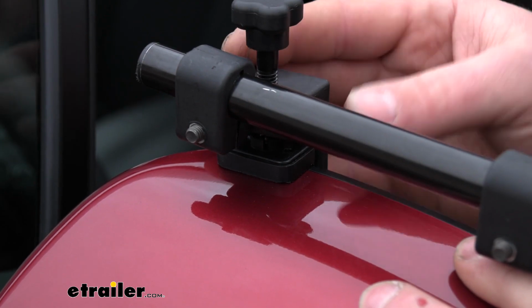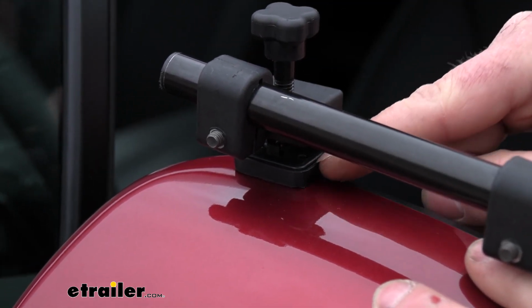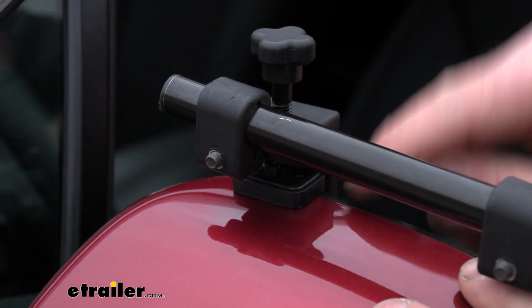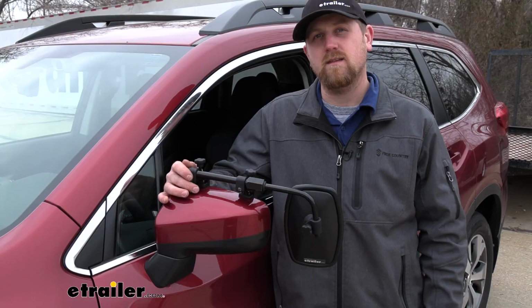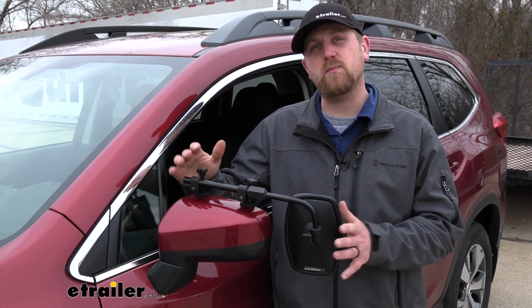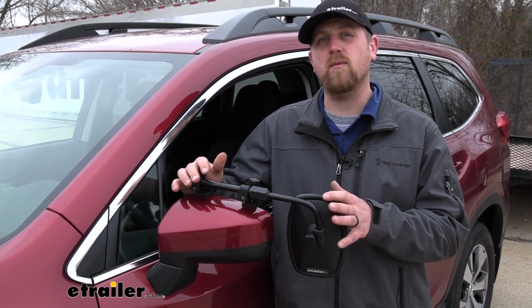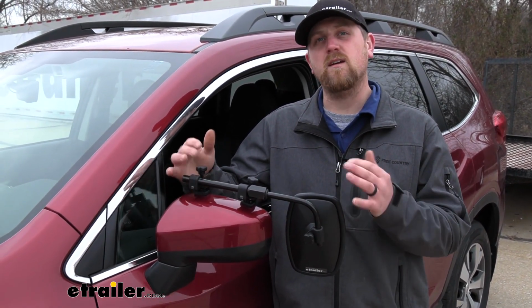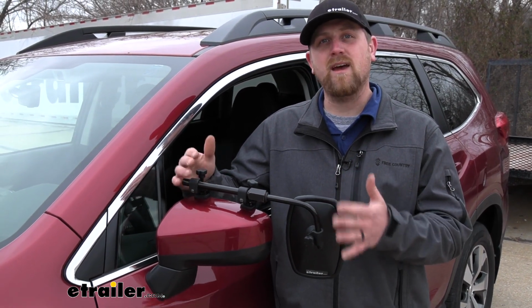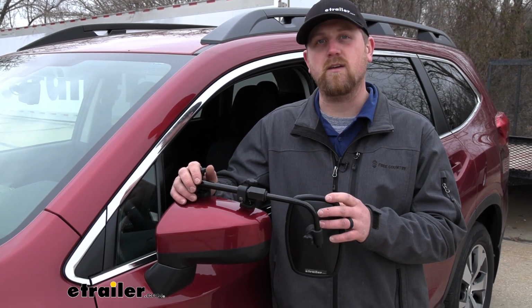The towing mirror does simply just clamp in place, and it's going to have little rubber boots almost on the bottom of them. So whenever you tighten them down, you're not going to have to worry about damaging your factory housing. And since these are universal, chances are pretty good, if you happen to have another vehicle in the household, they're probably going to be able to work with that too. And since they are so easy to put on and take off, it's really not that big of a headache to switch them around if you need to. Speaking of which, let's go ahead and put one on together now.